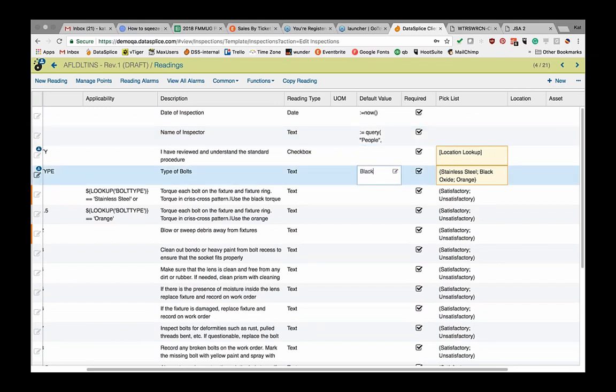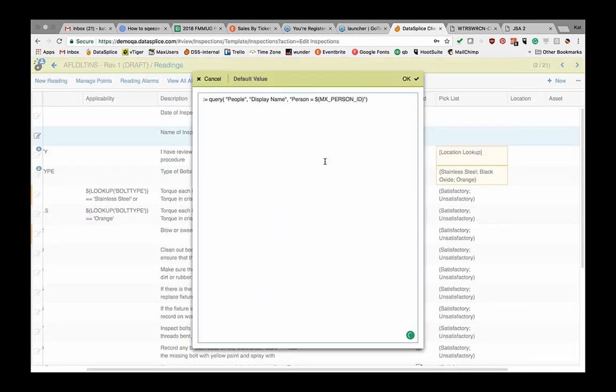And then the default value, I could just type in here. If most of the time it's going to be black, I can type that in there. But we can also do lookups as well. So this one is going to say you're logged in, here's your username. But then it says my username might be my employee ID, so 8212321G. So it's going to go to Maximo and do a crossover to the people table and actually pull your real name down so that people don't have to remember everybody's employee IDs or whatever the login name is.